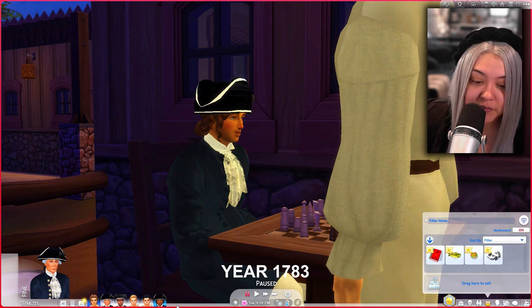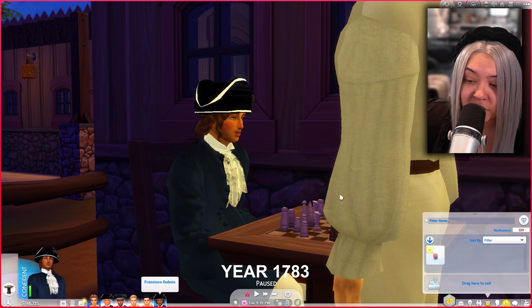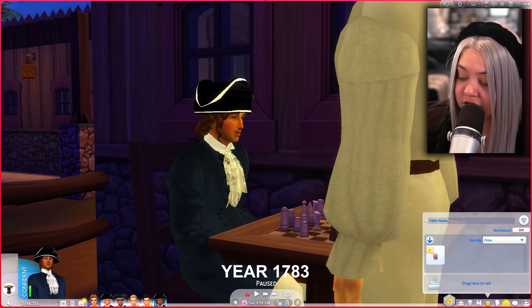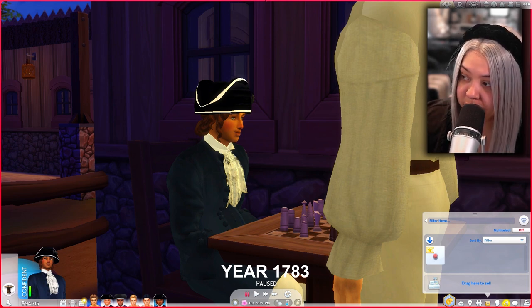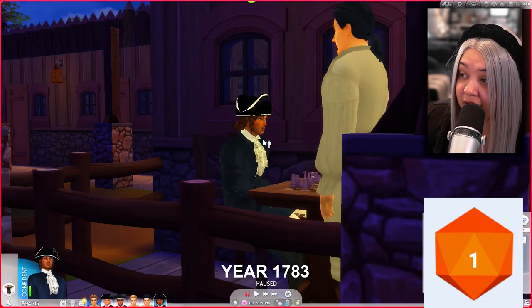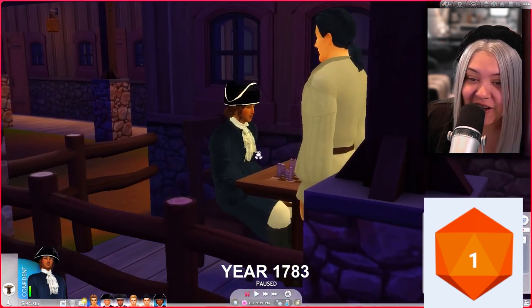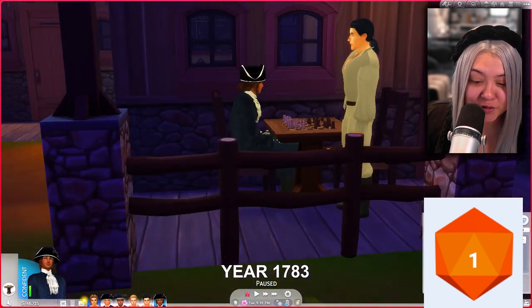All right. No fives. I'm going to roll for Francisco first. Here goes nothing. Let me set that up. No fives, please. That's a one. Oh my god, the new emote. Ah, I got a pug. I think that's a pug. Congratulations, you survive.